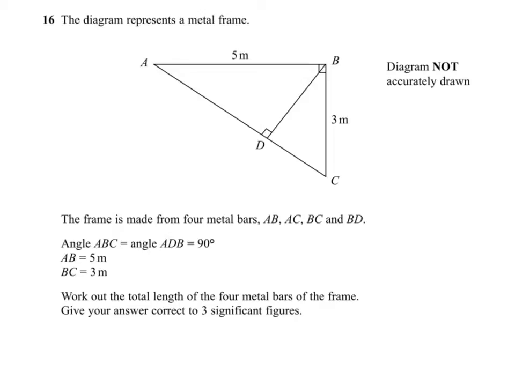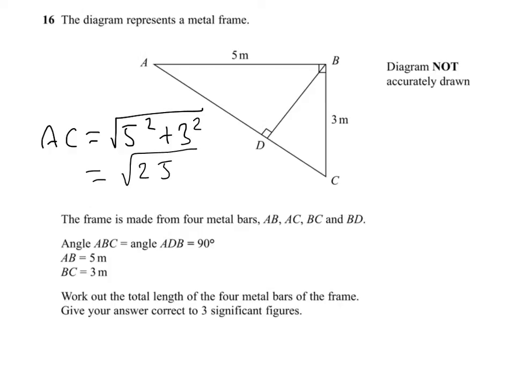So using Pythagoras' rule, we'll just call it AC. AC will equal the square root of the 2 small sides squared and added together. So it's the square root of 5 squared plus 3 squared. It's the square root of 25 plus 9, which is the square root of 34. And we'll use the calculator to get the answer there, which comes to 5.831 to 4 significant figures, which I'll work with for the moment.